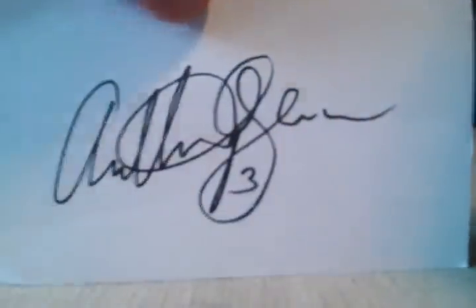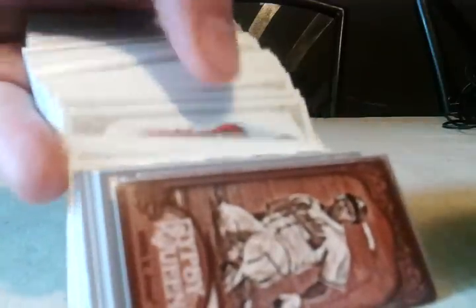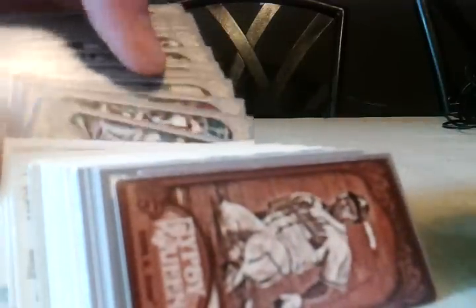Then I did a trade with Ant G Jenna — fellow New Yorker, fellow Anthony. Nice note on the back there. We did a trade and I got a ton of tobacco minis — I'm still collecting these if you guys have them. One of the nicer ones here is this Michael Bourne — wait, that's not the one. That's numbered — one of these has a numbering on it. Yeah, 46 of 99. Sorry, I had my finger over it.